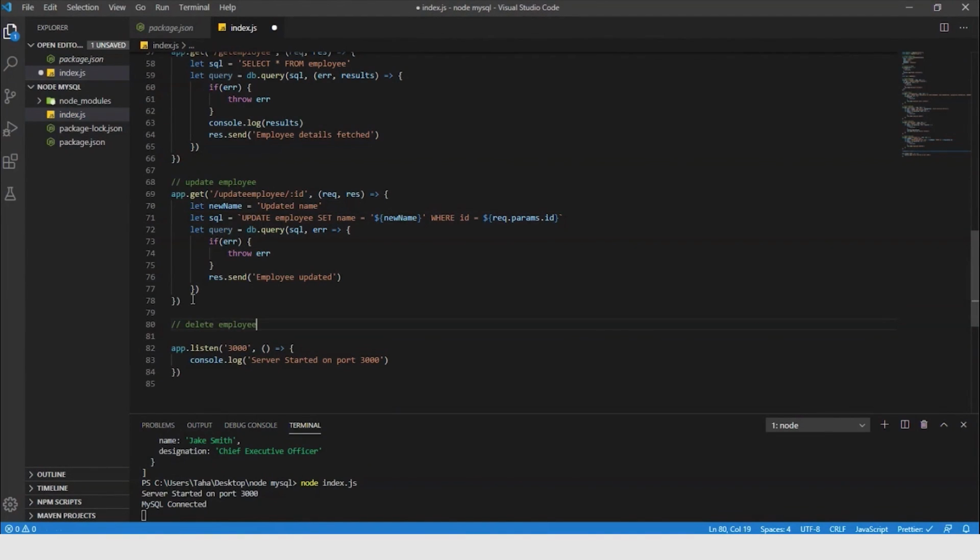And finally, we can go ahead and delete the record as well. So it's going to be similar to update, but deleting instead.